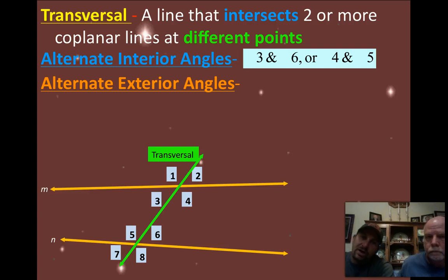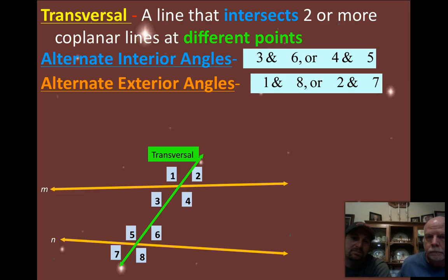So if we look at that, angle 1 is on the upper left, and angle 8 is on the bottom right. So they switch sides, upper left, lower right, exact opposites. Angle 2 is on the upper right, and angle 7 is on the lower left, opposite sides, and on the outside. So that's another way to think of that too. Okay, so make sure you have those two. Those kind of go together in a way. They're both alternate. In fact, they're the only two that have alternate in their names. Interior, inside, exterior, outside. So catch the pattern with that.